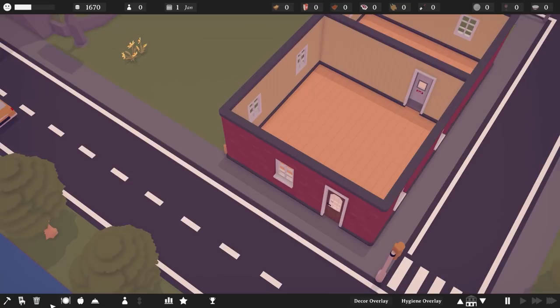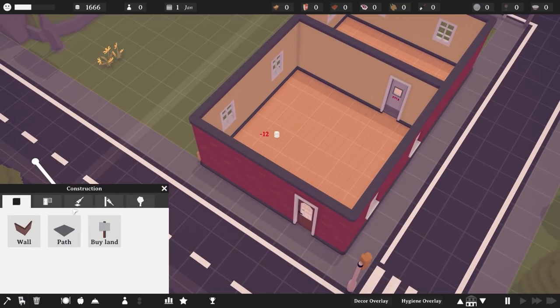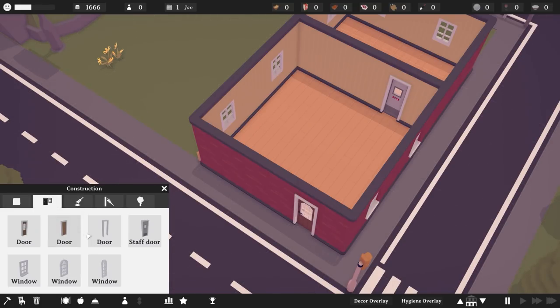Looks like I cannot. So I'm going to have to delete the whole wall. There might be a way of doing it, but I'm not aware. Still enough money, hopefully, to finish this off. Hopefully I'm not overdoing this, but there we go.